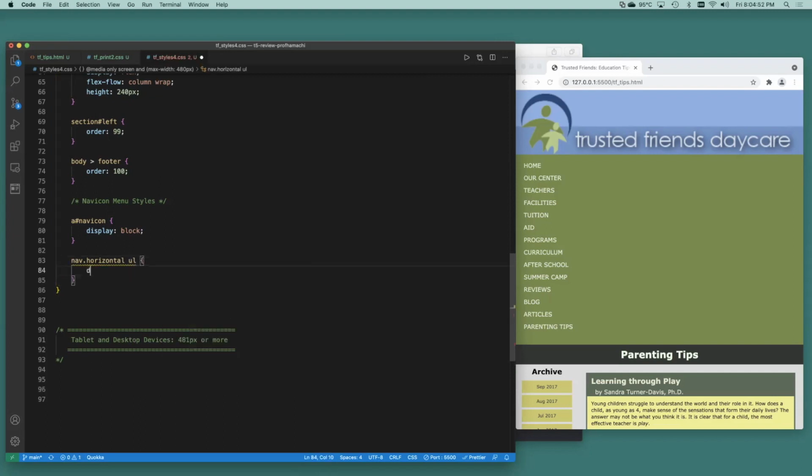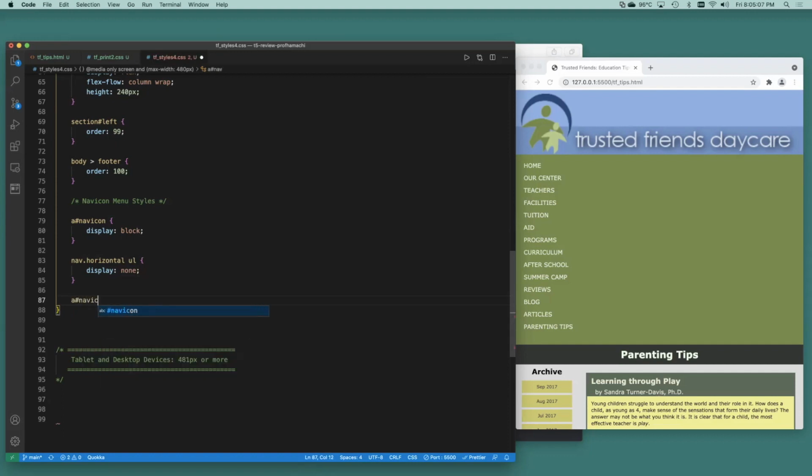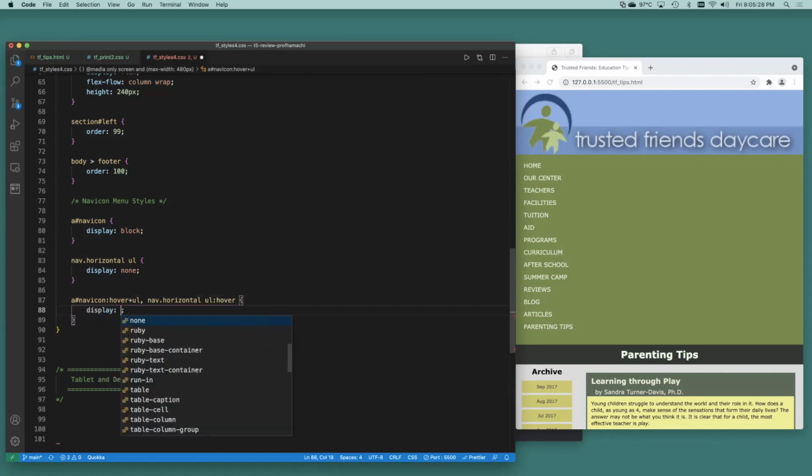Unordered list there will display that as none. Then let's do the anchor tag for nav icon. If we hover over it, then plus the unordered list and nav horizontal. If we hover over that unordered list, so we'll display that as block.